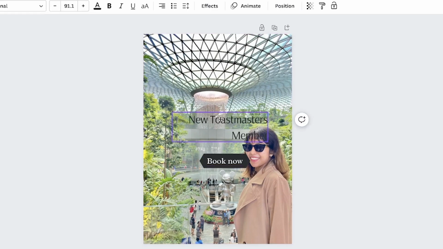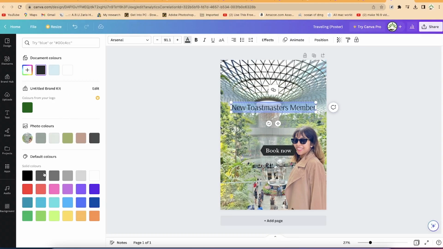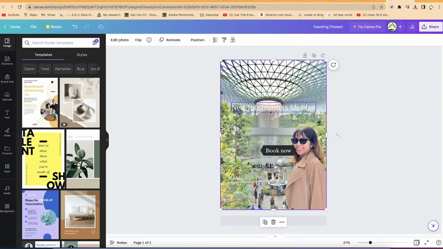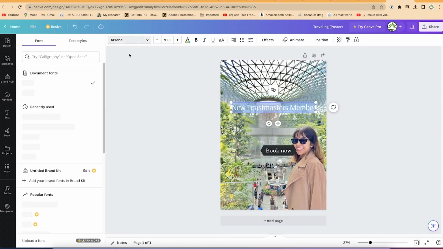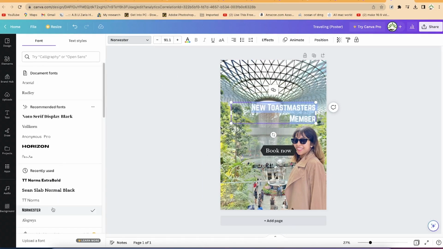So new Toastmaster member, I can just bring it up here, and maybe you can make it a bit bigger or in a straight line. And you can change the coloration of this from this color to maybe something like white, so it can pop out a little bit better. And the font style also, we may want to change it to something cool. I think I prefer something like this. Okay, this is better, it's much better. And you can make it one line.